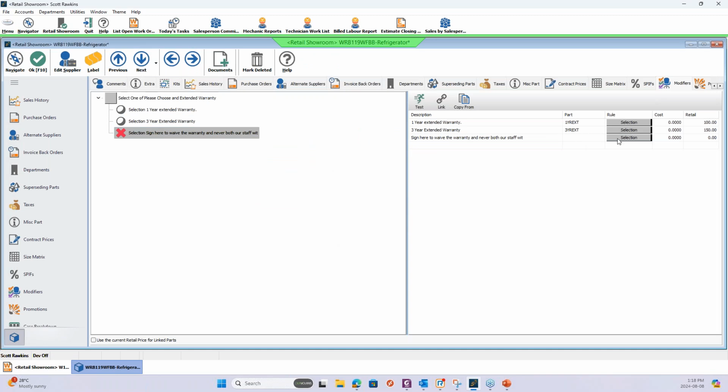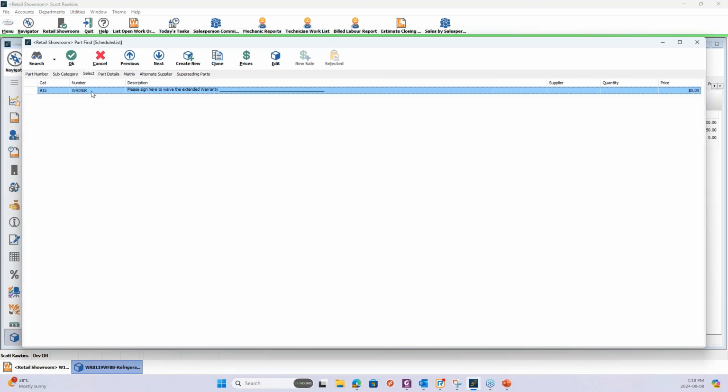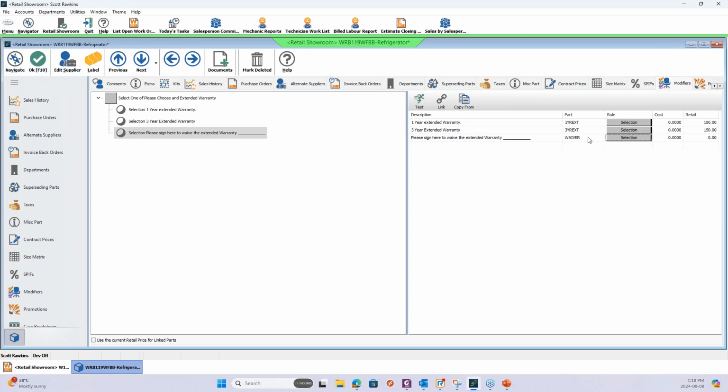So then I can click here under selection. And I can add that like that. So I can sell other products, whether they be stock items or non-stock items, either way. And I can also just add comments. And those are the two ways I see it used most often. If you have a product that has a lot of options to choose from that don't affect cost to the customer, then comments usually work the best.